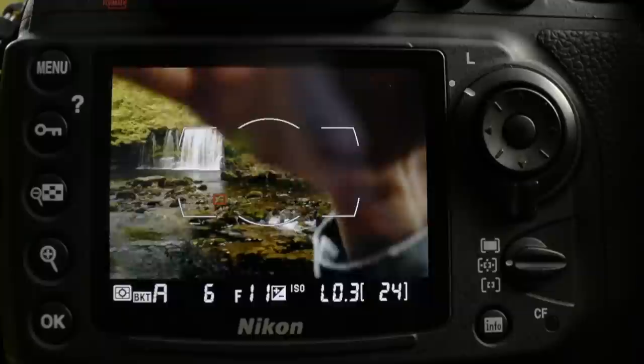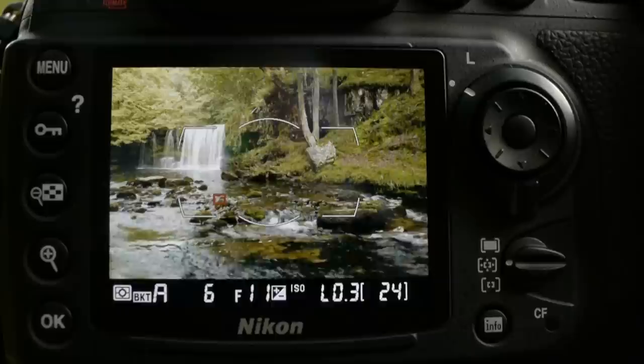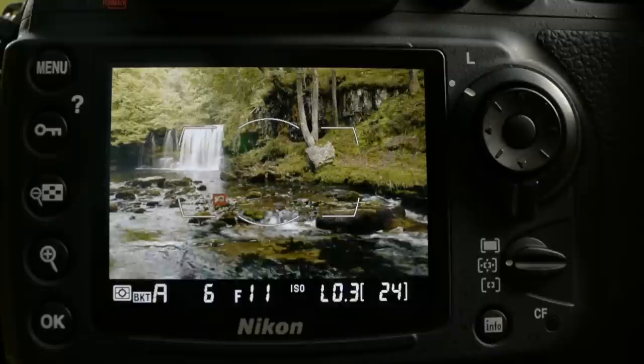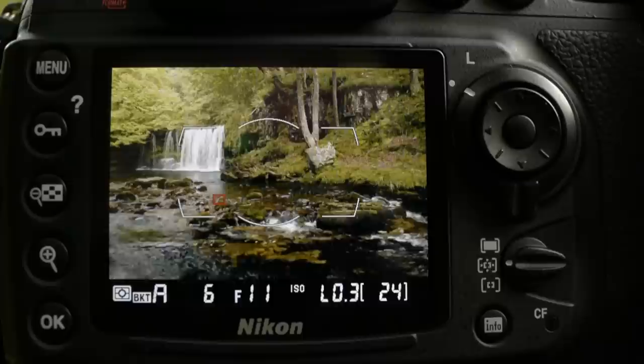Now, hopefully you can see, essentially here I've not actually got the polarising filter in the correct position. So we've got a lot of reflection on the water in the foreground. Now as I twist it, you should hopefully start to see that reflection disappearing. And now you can see some of the rocks really showing through nicely underneath the water itself. So I really like that effect.